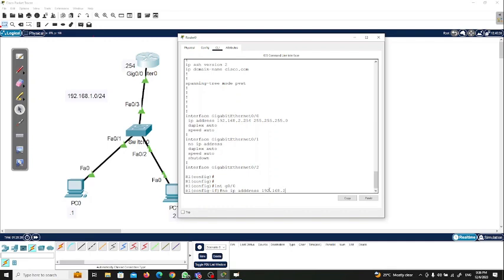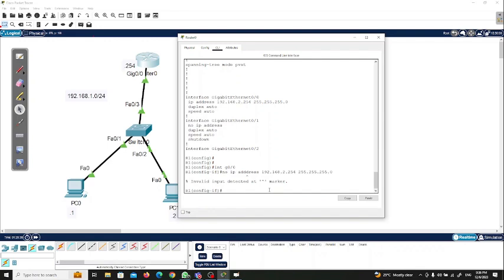192.168.2.254, space, 255.255.255.0. So when I press enter like this, what will happen? I put 3 here. Now let me show you another thing. I don't know if I talked about it. You see how intelligent or how smart this network device is. I made a typo, I made a mistake, and the device is telling me invalid input detected at this specific place where the marker is. So you can see that the symbol is here. This symbol is telling me where exactly I made a mistake. And you can see that when writing the address, instead of putting 2, I put 3.